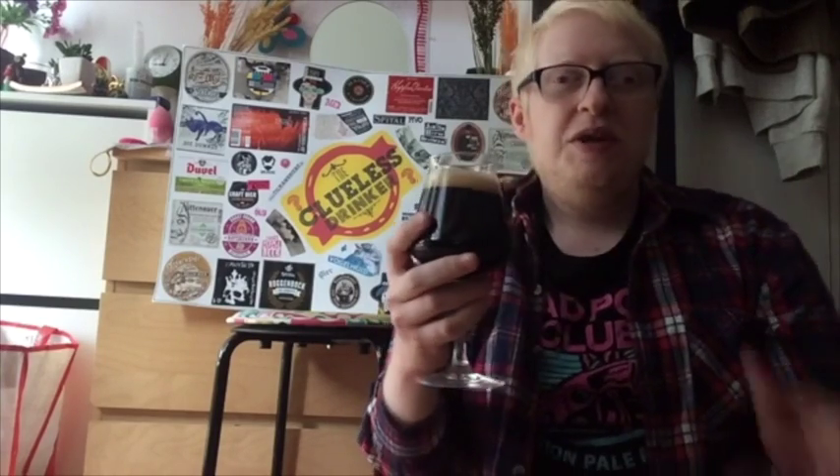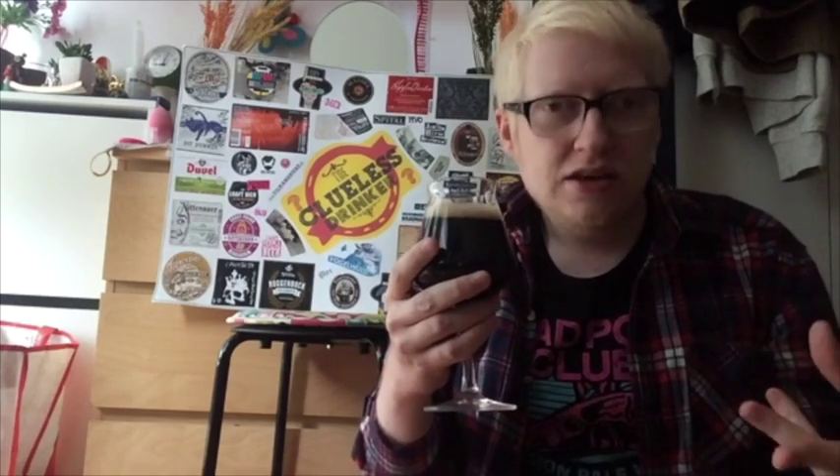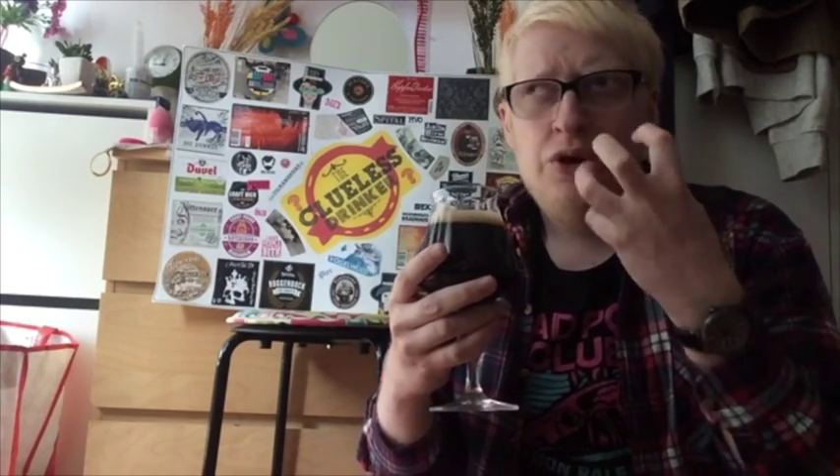Let's give it a bit of a swizzle and give it a sniff. I'll definitely pick up those rolled oats in there. There's a slight caramel sweetness. A little bit milky. I am getting that porridge sort of vibe coming off this one. Those British hops give it that British traditional real ale hop character. It smells nice, not an intense smelling beer. There's nothing really unique about it, but what is there is just so tempting and robust on the aroma. There's a slight cola vibe as well, with a nice rounded, slightly earthy quality. Caramel, malty - it just smells nice. It smells like a slightly grainy, boozy breakfast.